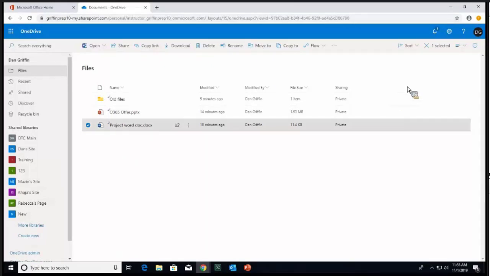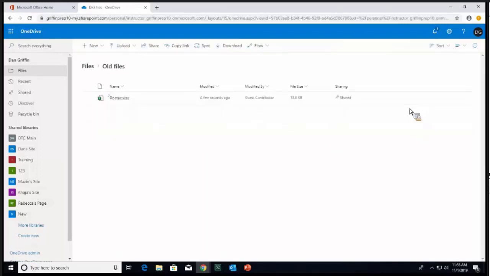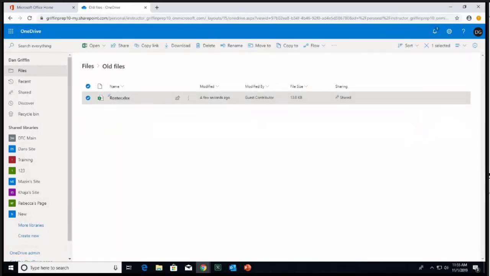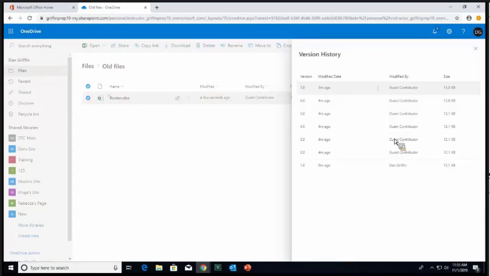I've mentioned versioning before, so let me go back into our Excel spreadsheet and select it. Up at the top, going across, there are these three dots, and that is where I can view the version history. There are all the versions that have been created since I initially started the file, and then we were all in, contributing. So it doesn't necessarily save after every immediate change, but it will save in groups, essentially. All right, so I'm going to X out.